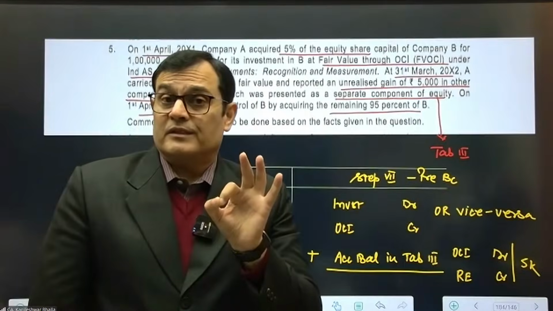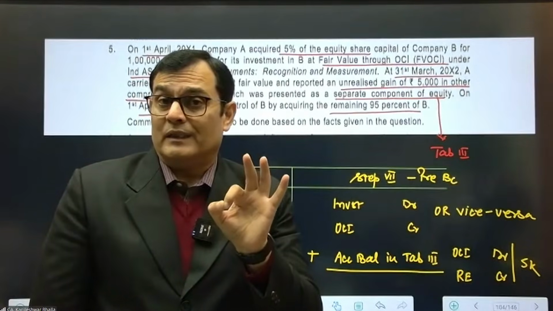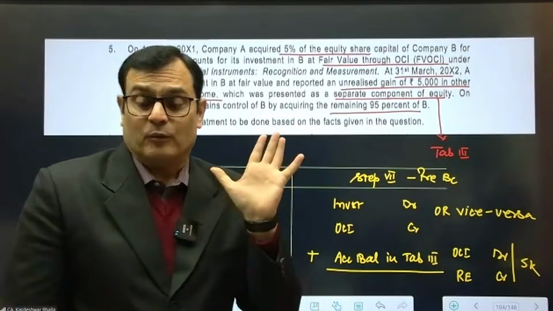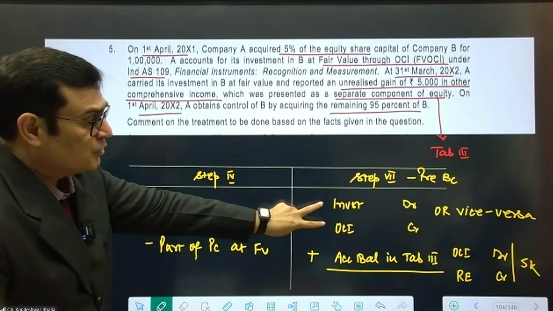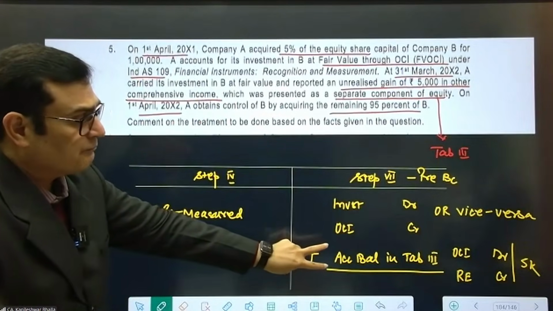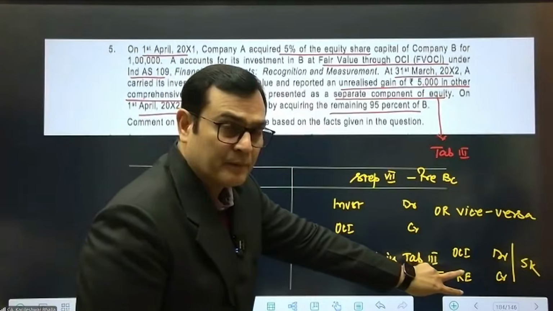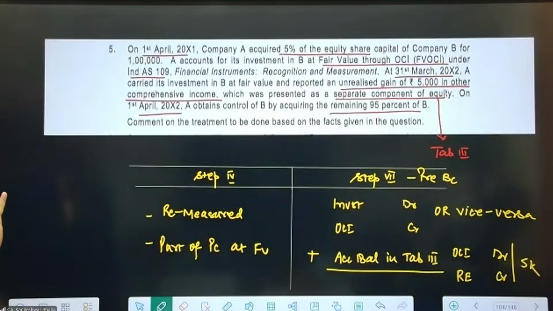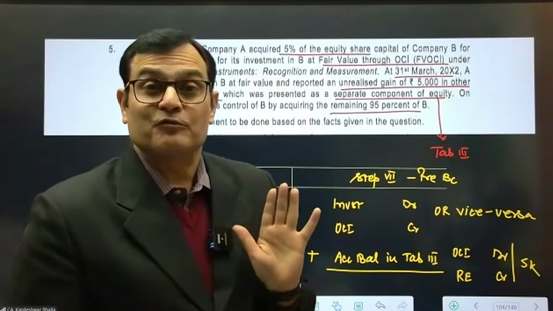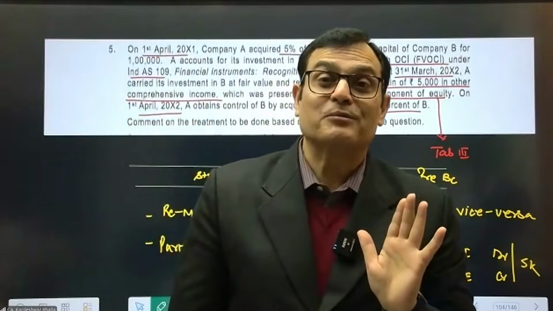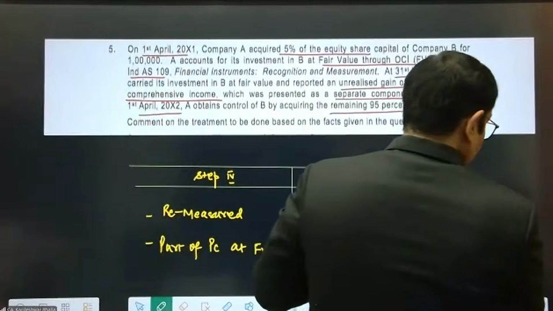So in terms of step number 4, PC will include this at fair value. That's one. Remeasurement gain or loss is captured in the OCI, and the accumulated balance in tab 3 is shifted to tab number 2, that is retained earnings. This is case 1. I've got another question from my side which is pertaining to case number 2 as well. Let's go to the end.